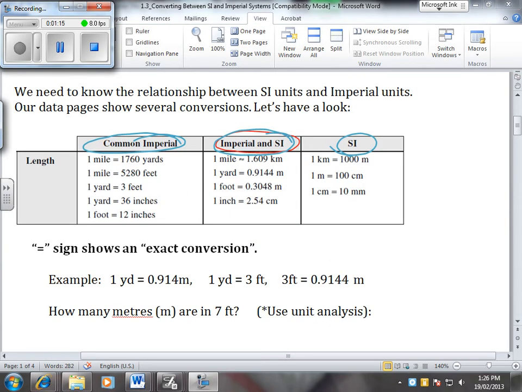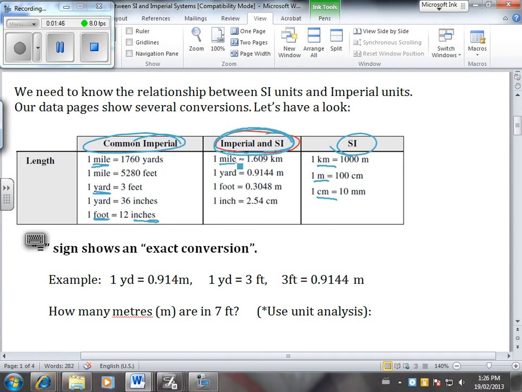So imperial units are given in distances, things like miles, yards, and feet. And then you'll have inches over here. And then in SI we have kilometers, meters, and centimeters. Now if you remember from a few lessons ago, there are lots of SI units like decameters and hectometers. But the most common ones are kilometers, meters, and centimeters. And those are also the ones that have conversions between imperial and SI.